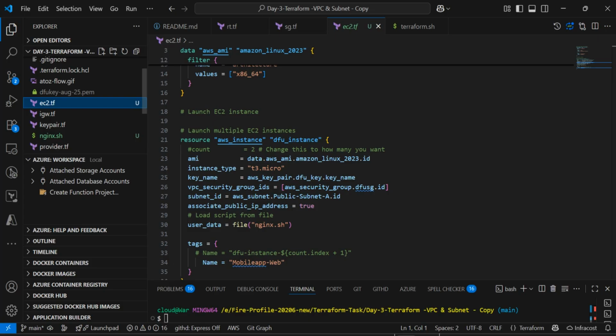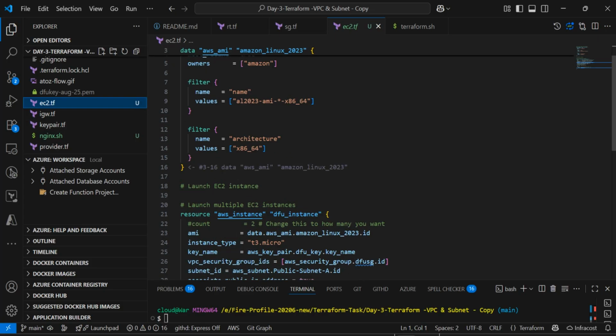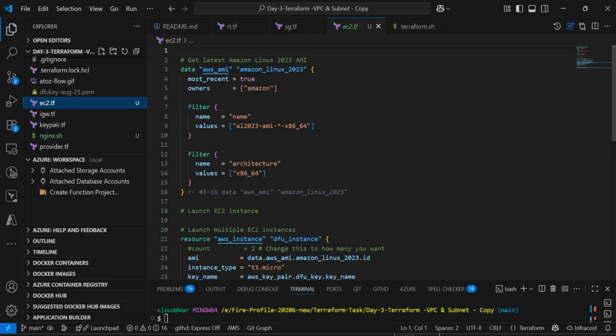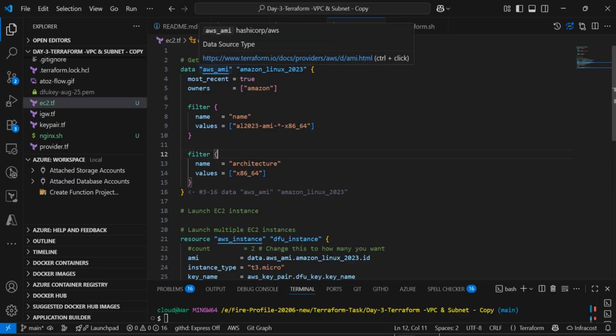I'm going to go through this ec2.tf file, and this is the data. Using data, we can refer to resources in AWS. Here we are referring to data aws_ami. This AMI is specific to the region, so you need to ensure that we are getting this data specific to the region.